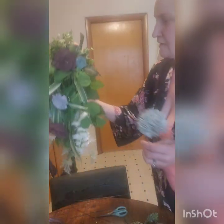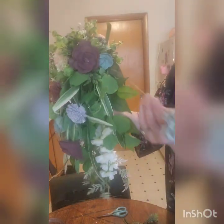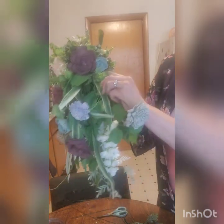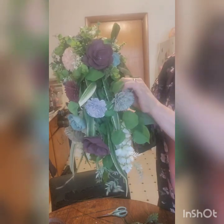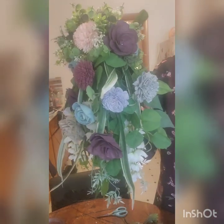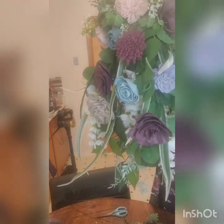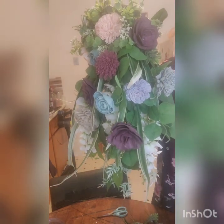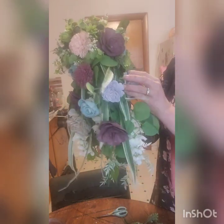Okay guys, so I do want to add something to it. I just added this light blue flower right here on the end, and then I also want to add in this flower right here. I just need to find a spot for it. There we go. Get that stringy glue off of there that I just touched. And it's hanging. There we go. However, it's still on my fingers. All right. So there's that.